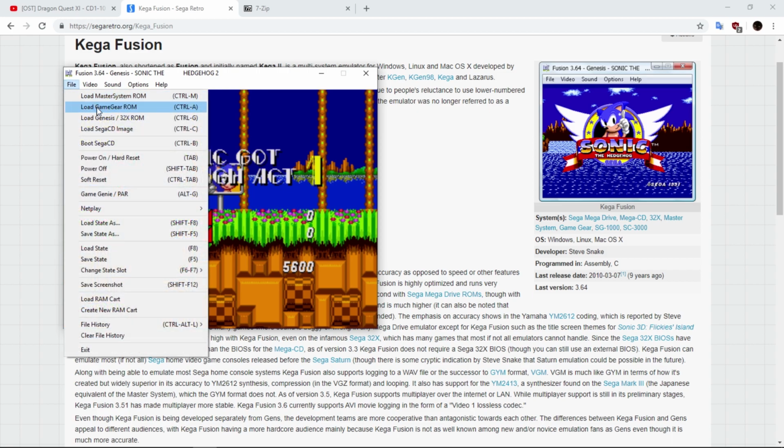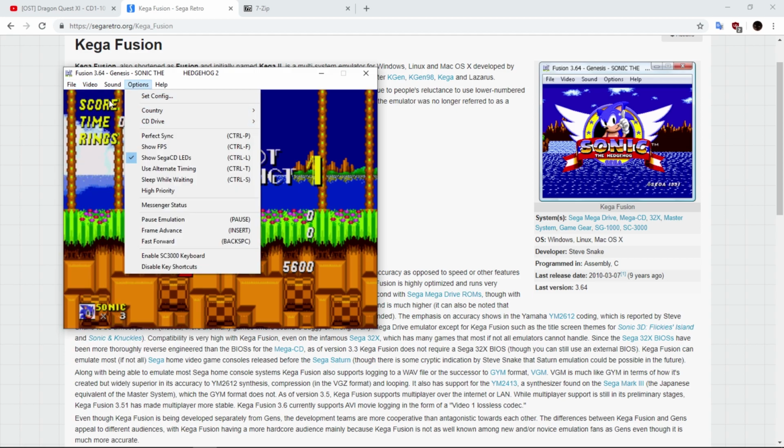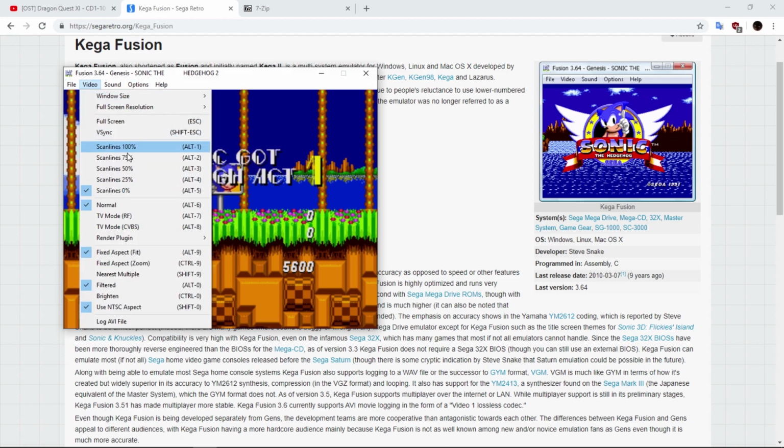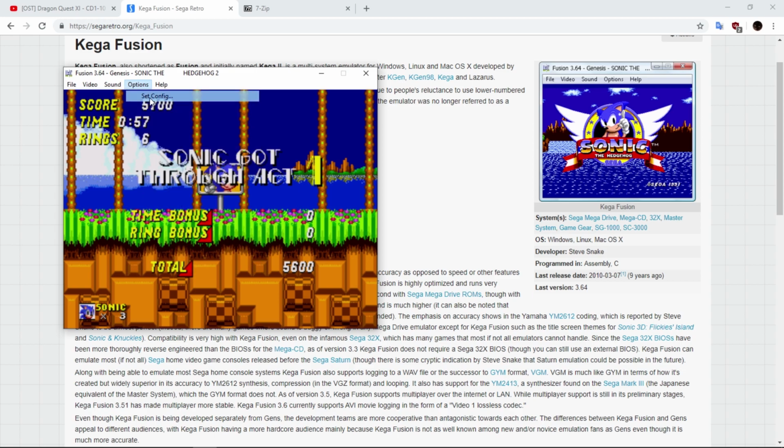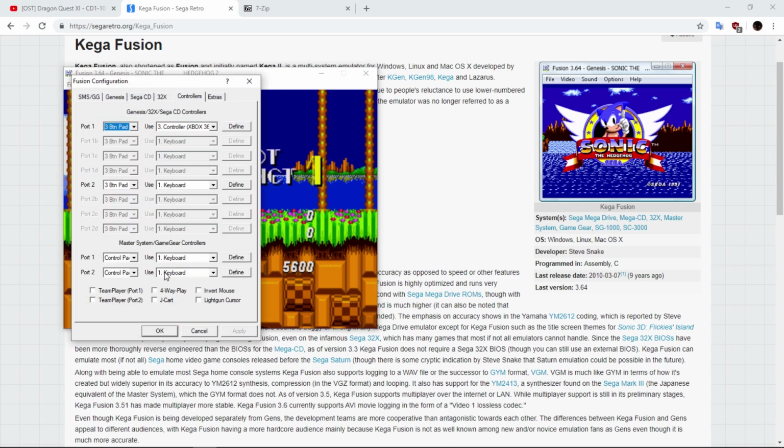Overall, this is not hard to set up at all because it's pretty much set up for you from the beginning. So, you know, you can enjoy this one very easily. And if you want to not have tearing, just VSync, I would recommend. Just make sure you set it to your resolution when you go in, or else it's gonna be low quality. So I'd set it to your resolution, and make sure you go into your controller settings to set your controller up so you can play.